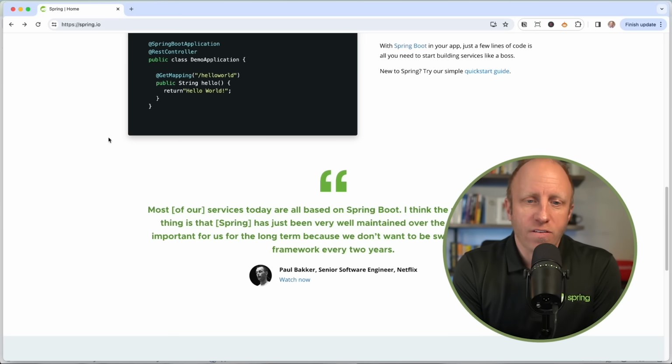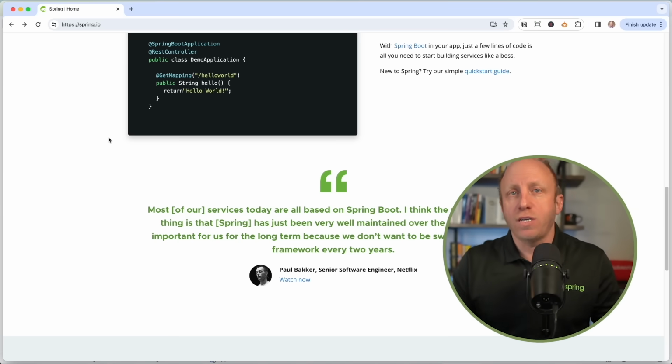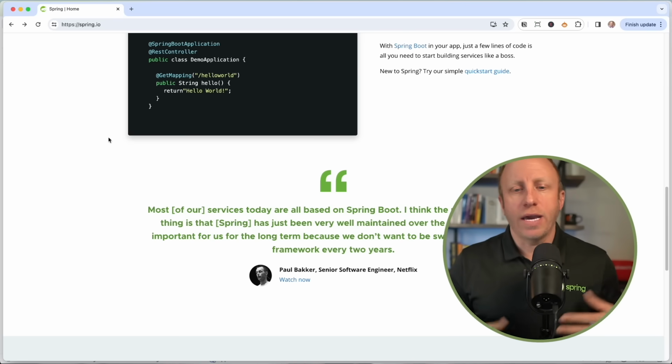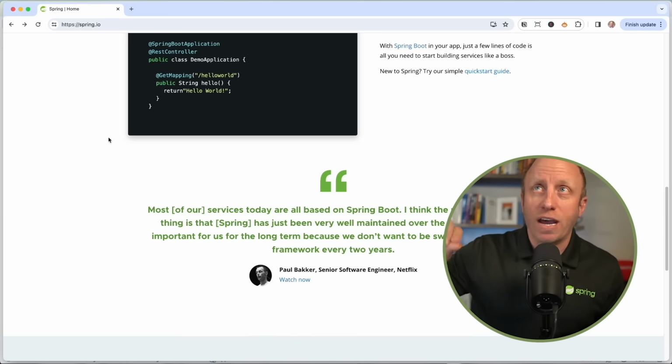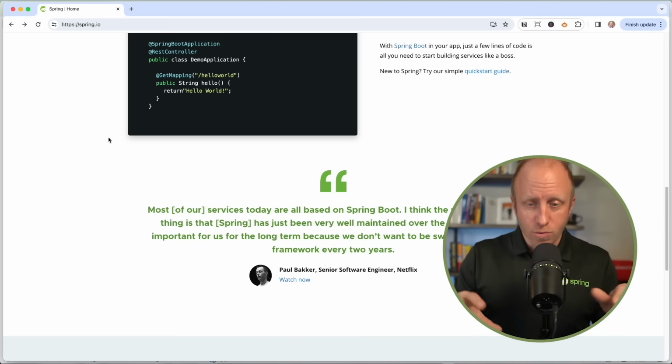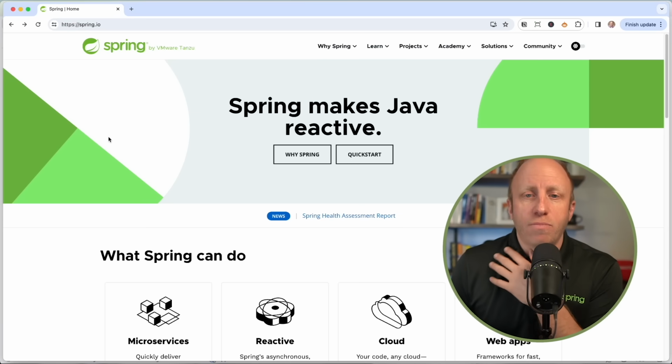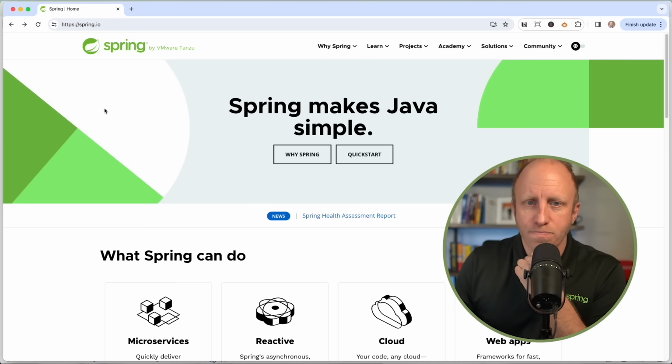That is important for us in the long term because we don't want to be switching frameworks every 2 years. So Spring has a huge engineering team. We have releases on the Spring Framework side every year. On Spring Boot, we have releases every 6 months. And yeah, I think that's an important piece." So thanks, Paul, for that quote.